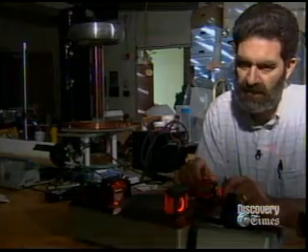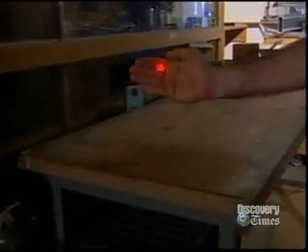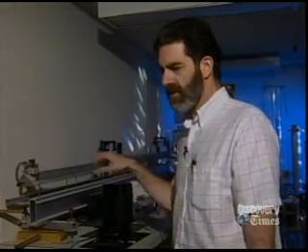Dr. Martin Simon is a laser specialist working at UCLA. What we have here is a setup that will show us how you can carry sound waves by modulating the amplitude of the sound wave — that is, the intensity of the light. We'll turn on the laser and follow the beam back. The beam is terminating on a photocell, which we're using as a detector of light intensity. The photocell output then goes into an audio amplifier and into an audio speaker. We're going to see if we can convert the light intensity back to sound.